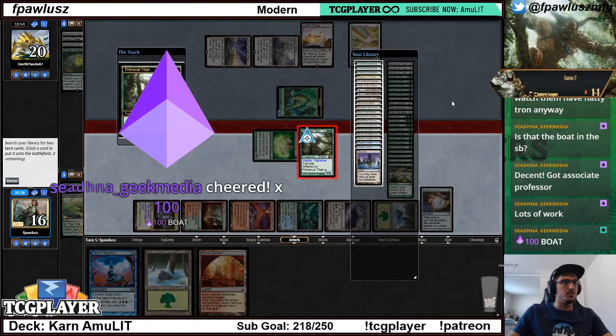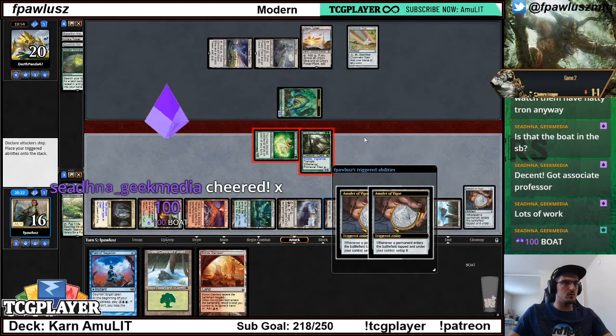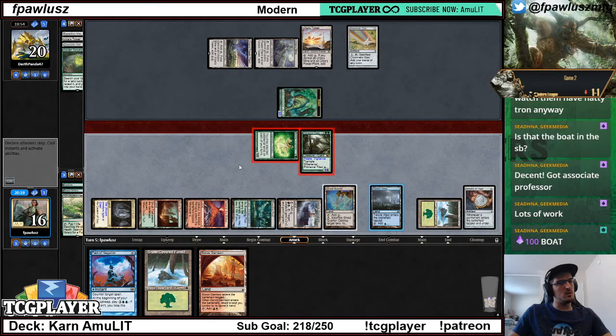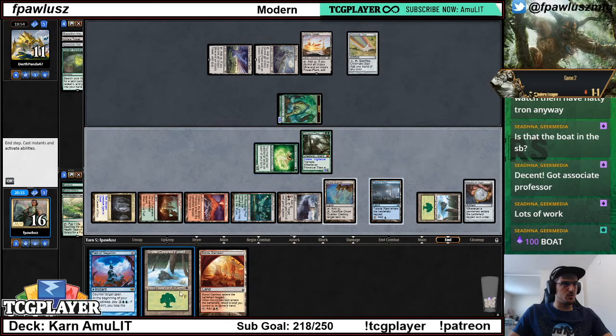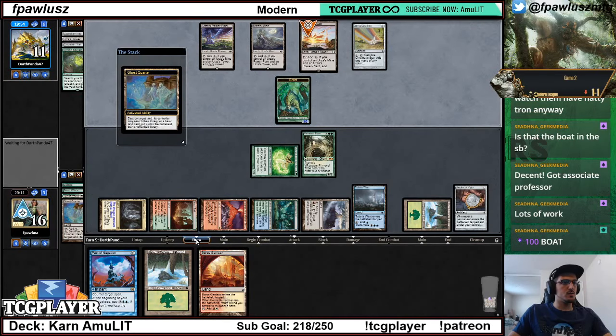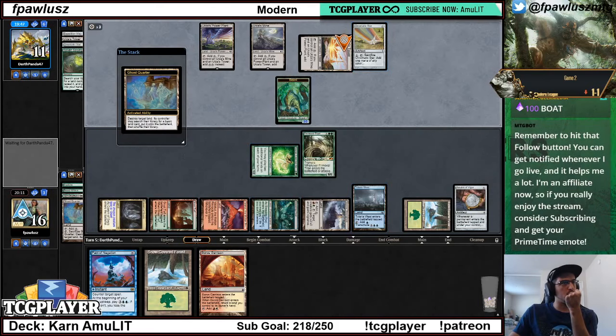Attack, we're gonna get a blue source, Tolaria West plus Ghost Quarter. I guess this was actually a mistake. We should have gotten Vesuva plus, whoops, I forgot to play my land, that's fine. We should have gotten Vesuva plus a Ghost Quarter, because we could have copied a bounce land, bounced it itself, and then replayed it thanks to Azusa. Thank you for the cheer there, Shauna.